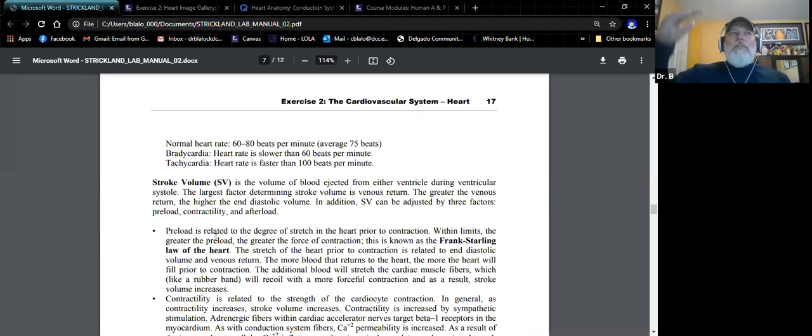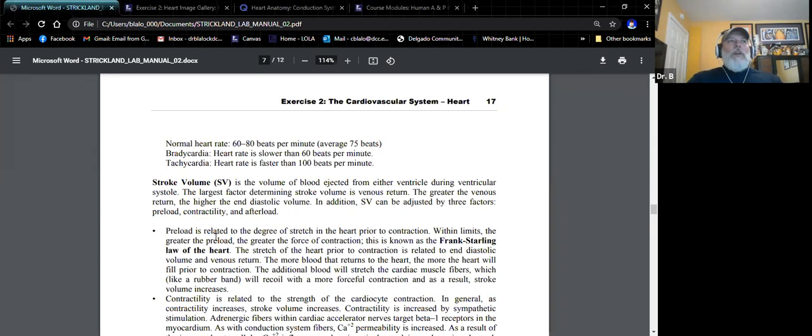Well, if my stroke volume increases, then my resting heart rate can decrease, because my cardiac output is going to stay the same. If I start with a lower resting heart rate, I have more room for improvement when I exercise. If my resting heart rate is 50, when I go to exercise, if I get my heart rate up to 150, I've increased it 100 beats a minute. What if my resting heart rate is 100? Now I can only increase my heart rate 50 beats a minute. So my heart isn't going to be as efficient.